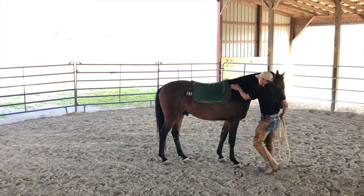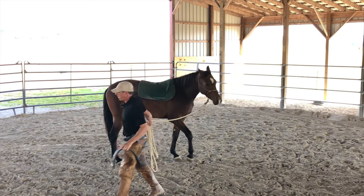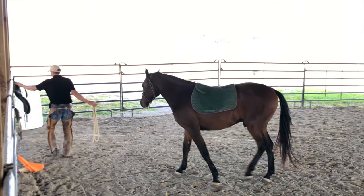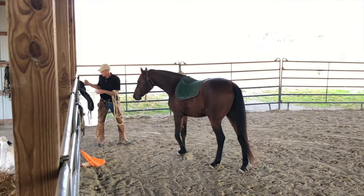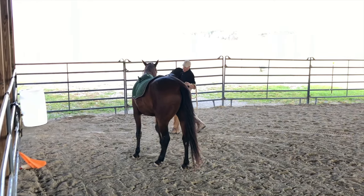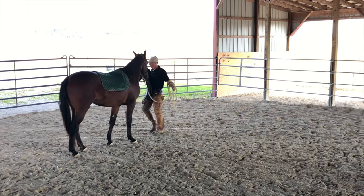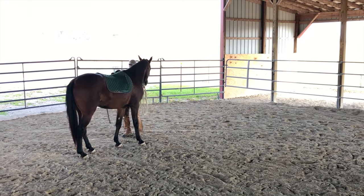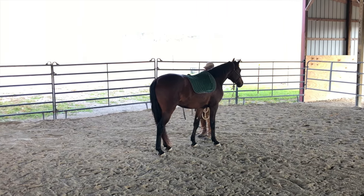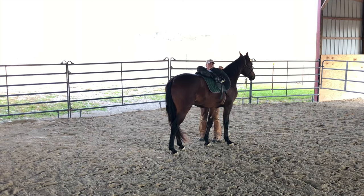And instead of him reacting to the objects, he's more following my life, my body, my energy, and movements, posture. That's what you really have to talk to your horse with when you present an idea to your horse. And an aid, to me, an aid is anything I have to teach my horse or to work with my horse with.